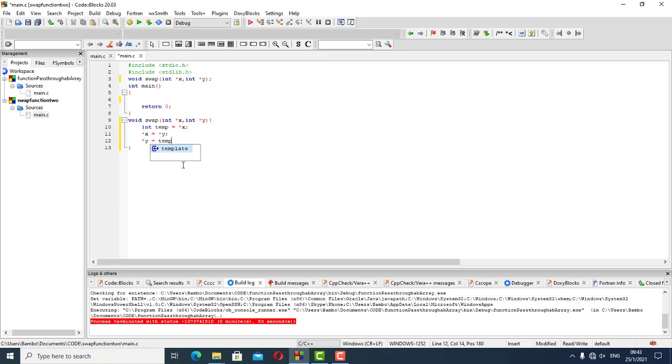So in essence, what we're doing here is we're just simply swapping our values. So whatever we contain in our x, we want to put it into temp. Whatever we contained in our y, we want to put it into x. Whatever we contained in our temp, we want to put it to y. So in essence, the moment this is complete, each of the numbers have been interchanged. So they are changed from the original location to the new location. So in other words, the value that was in x becomes the value that is in y, and the value that was in y becomes the value that was in x, which is why we need the extra variable temp to be able to store the value before it goes to the next section.